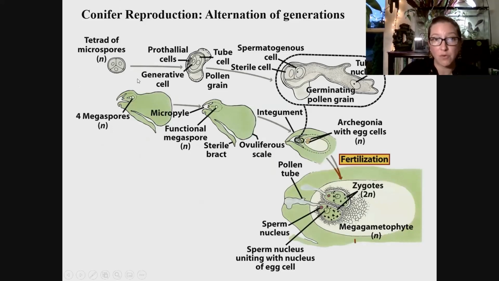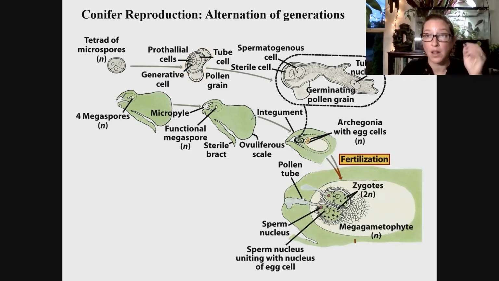Eventually, those microspores will go through mitosis and things to make your pollen grain. Look, here's Mickey Mouse. And eventually, the megaspore will grow into a female gametophyte. Just so you know, you start with 4 megaspores, but only one of those megaspores will actually remain functional. And that megaspore, which is inside of the megasporangium, which is inside of the ovule, will grow that female gametophyte with eggs. So you can see here now it's a female gametophyte because it has archegonia and eggs, and that's still inside of that ovule.